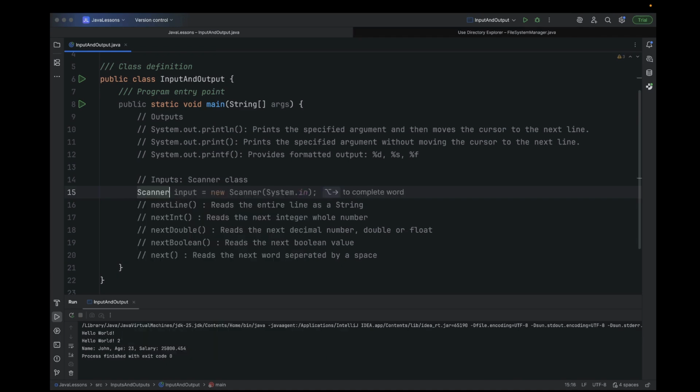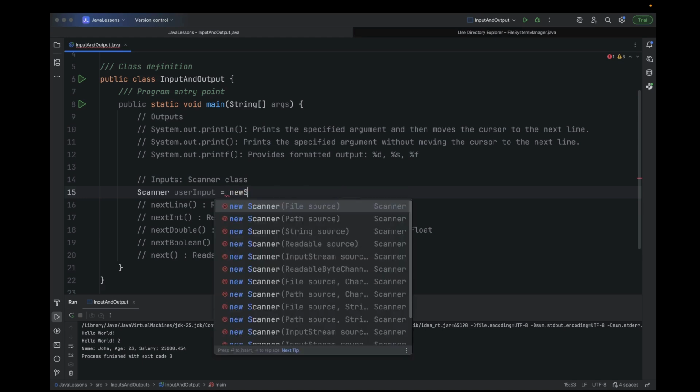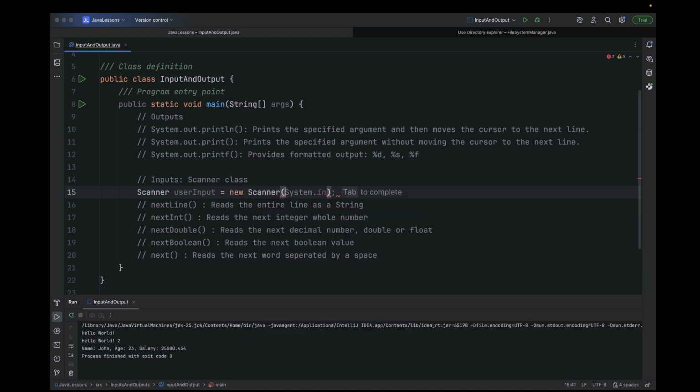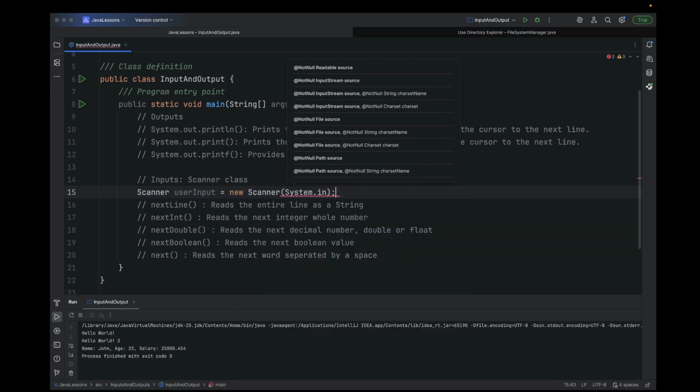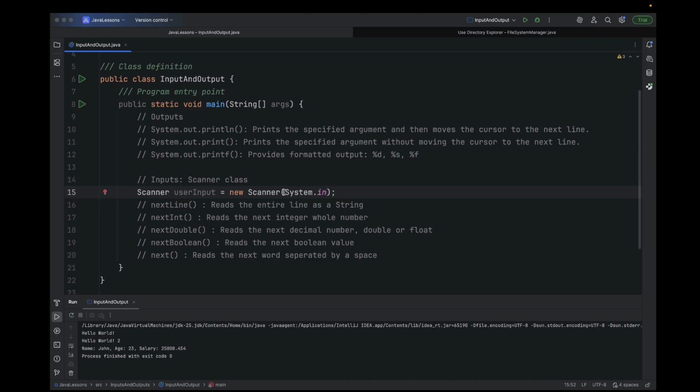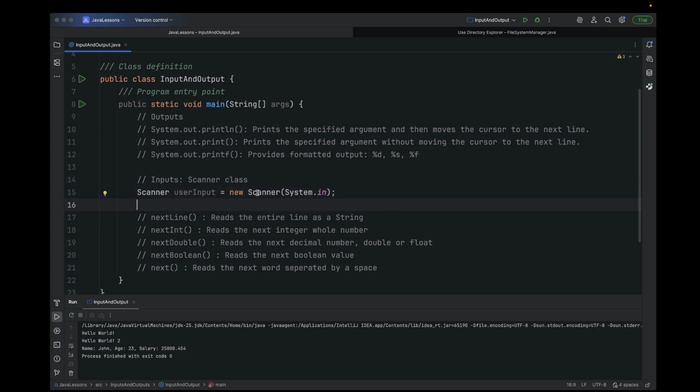Scanner. Then the next thing again is to give the name of the scanner. You can name it whatever you want. You can name it input. You should make it in a way to be readable. For example, I can call it userInput equals new Scanner. Then it uses the system input stream, which is you now pass System.in to it. So this is how you create an object, an instance of a Scanner class for you to be able to use it. But let me just leave the name to be scanner.